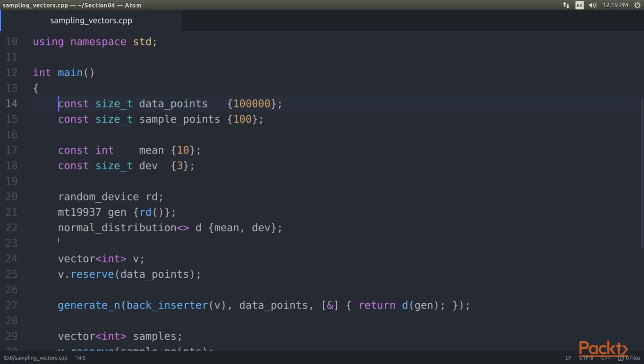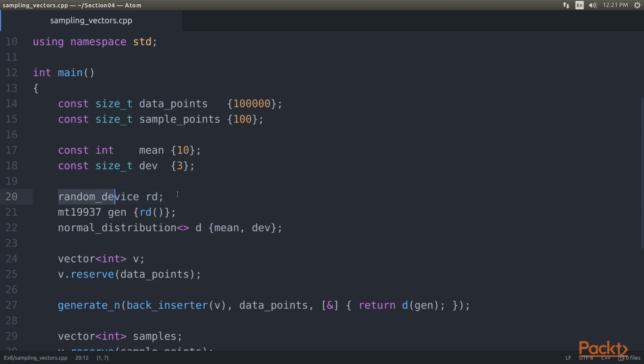It is easier to play around with the code if we configure specific characteristics of our algorithm in their own constant variables. These are the size of the large random vector and the number of samples that we are going to take from it. The large randomly filled vector should get numbers from a random number generator, which gives out numbers from a normal distribution. Any normal distribution can be characterized by the mean value and the standard deviation from the mean value. Next, we set up the random generator.